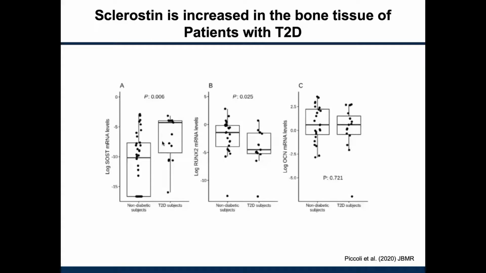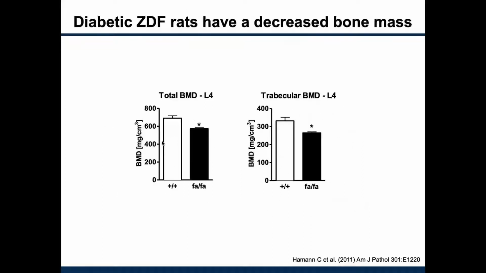So I think in the end, most of the studies seem to point towards increased levels of sclerostin, and I think that it's also increased in bone directly is a good rationale to really target this protein and try to get rid of it, so to say, so you can improve bone mass in that diabetic situation. And this is what we have done in rats many years ago, I think 10 years ago, meanwhile. So we have used initially the ZDF rat, which has a leptin receptor mutation. So the rats just don't stop eating and become obese and then develop diabetes.